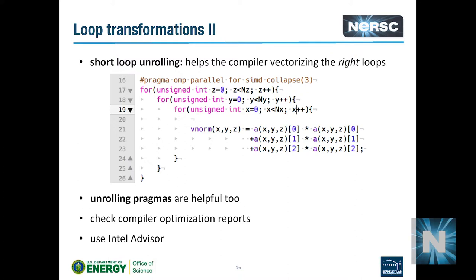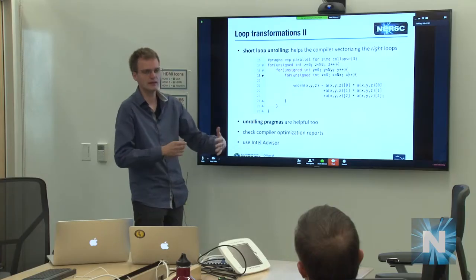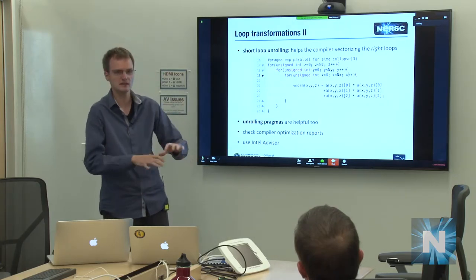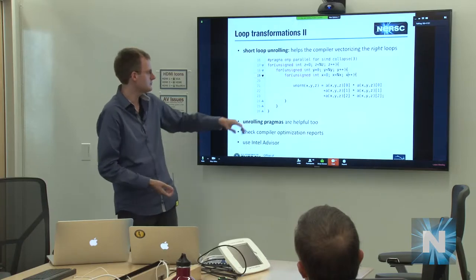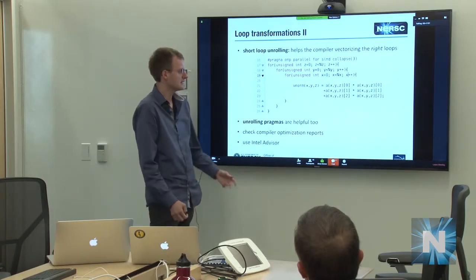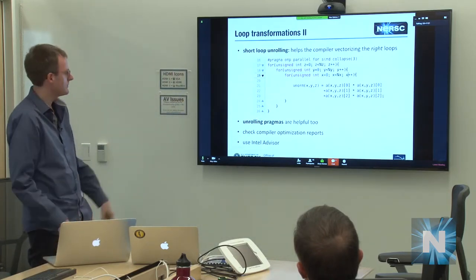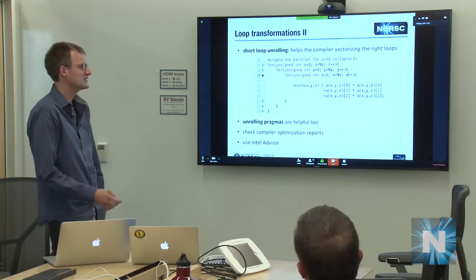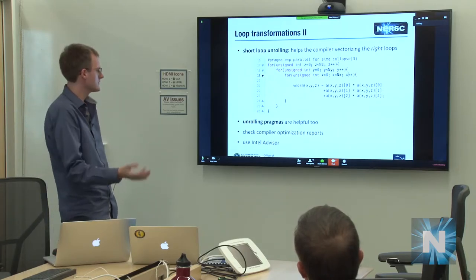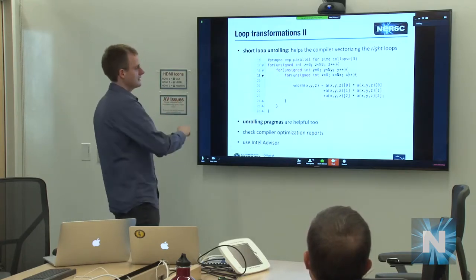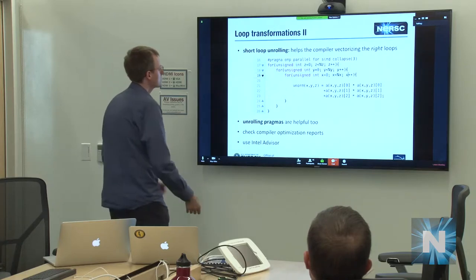Especially with loops with trip counts which are not an integer multiple of 2 or 4 or something, the compiler sometimes does partial unrolling and tiling and these kinds of things, and usually spends a lot of cycles on stitching these loops back together. So in the end, what you will find is that you have a lot of overhead due to that. If you do not want to do manual unrolling, you can use unrolling pragmas. They are usually not portable, so I think Intel has different ones from GNU. But technically, you can just put in a pragma unroll and jam, or directive unroll and jam, and then it will do that for you.